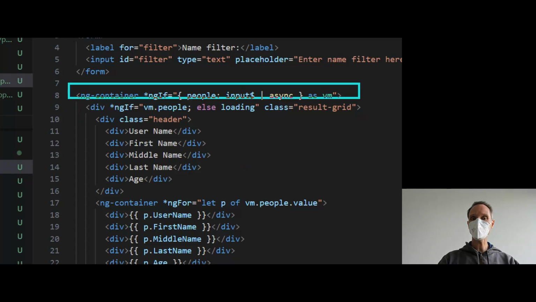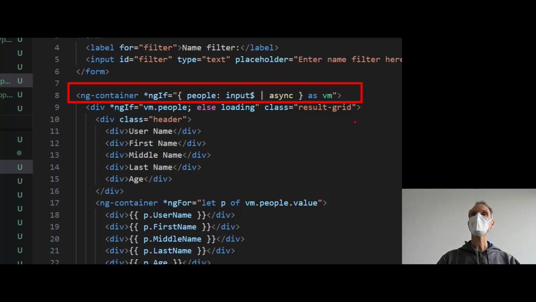First, let's take a look at the first line. There is a neat trick in this line which we haven't done before at all. Can you remember what ngIf does? Everybody should know that. That's a rhetorical question because I demand that everybody knows that. It's a conditional display of some content in the HTML file. But you know what? This ngIf is not here for conditional display. It contains an object. Here you see the object. So it will always be true. So why do we have an ngIf which is always true?